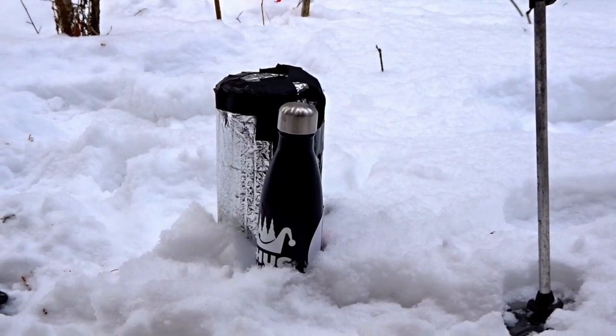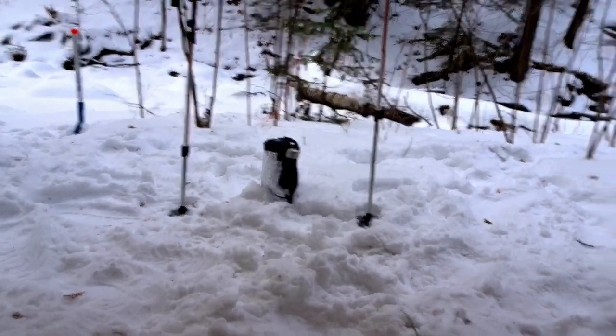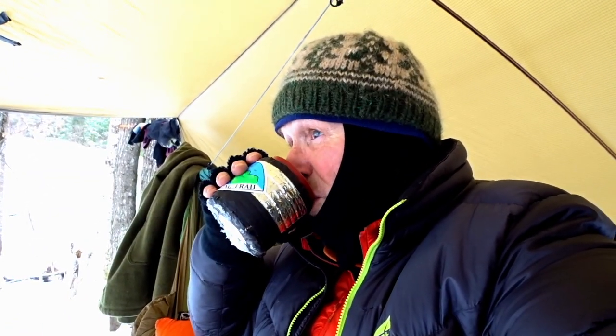I've got both containers full of nice hot water. The one inside the Reflectix is about half full now because I know I'm a little bit dehydrated. In winter you work so hard to keep your water from freezing that you never end up drinking enough - you keep some hot water thinking you need it for later. I went out on the creek out onto the ice, took the shovel, cleared the snow, kept going out, kicking it with my heel, and now I can walk out there. I don't want to get my mukluks wet because mukluks aren't meant to get wet.